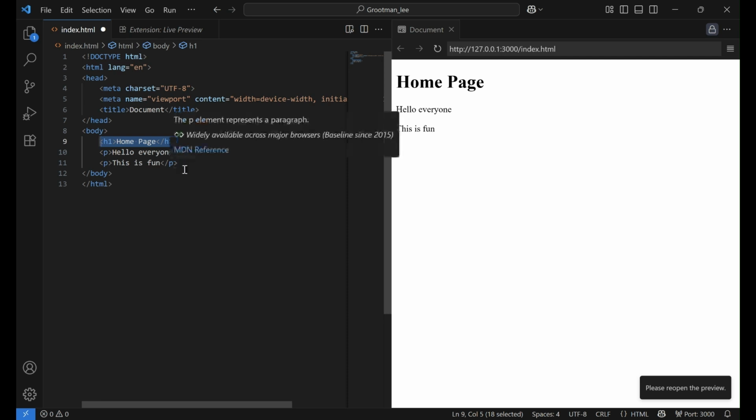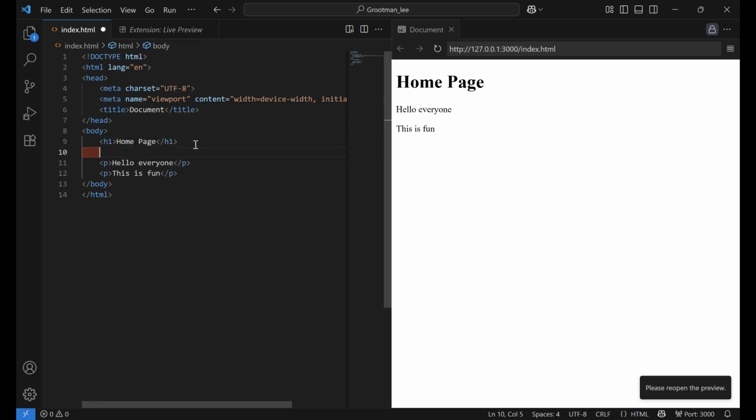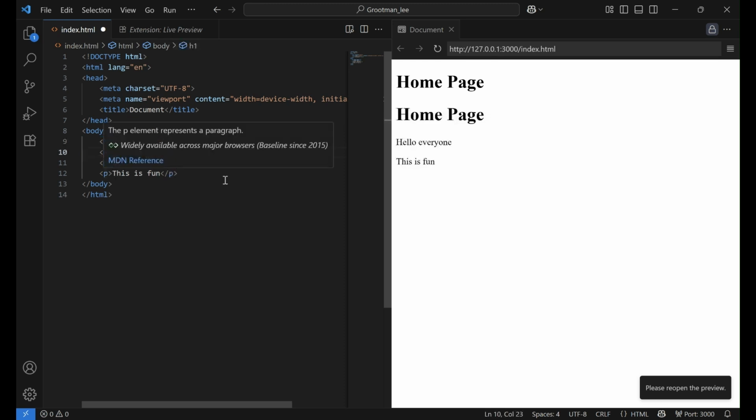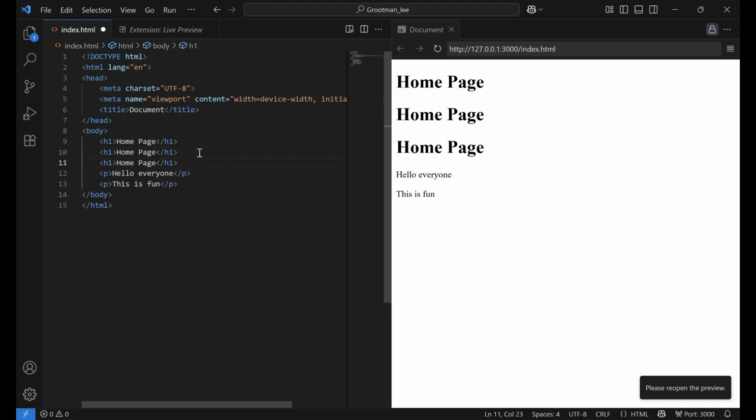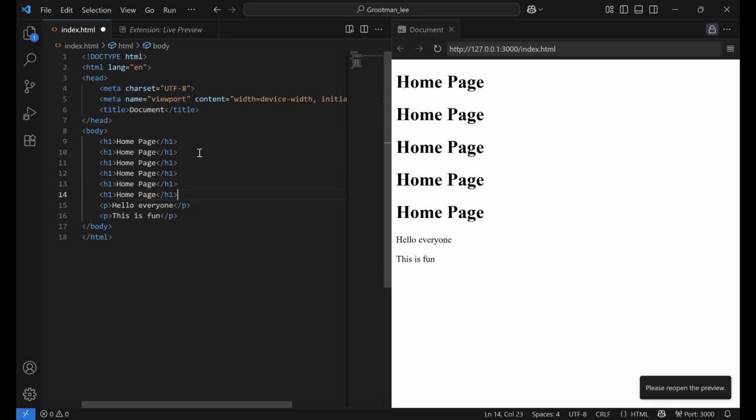Now, to save some time and get the work done in a rather more effective manner, we can just copy and then paste all these H1s up until what is going to be H6. So we're just going to keep it H1 for now. So you're going to copy and paste up until you have 6 of these. All right. Now that you have 6 of these, it's going to be very easy to then just change the 1 to a 2. And that's going to change also the closing tag as well.